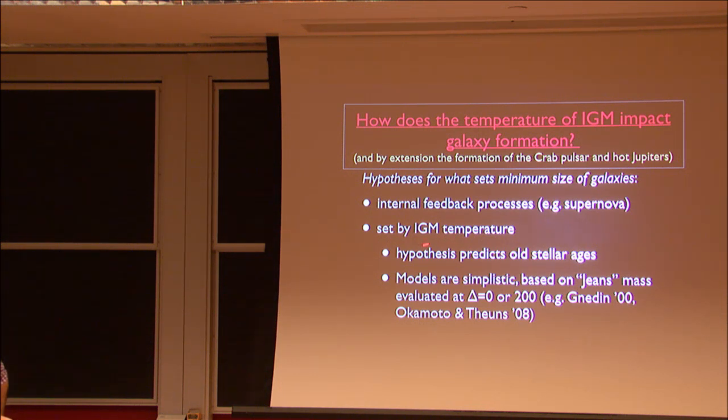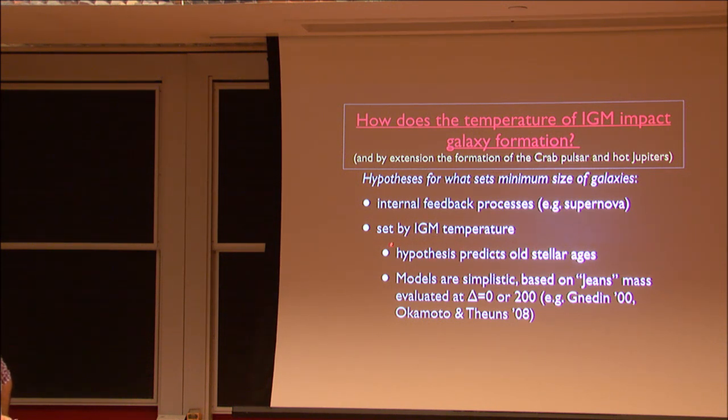And if you ask a simulator like Volker Springel, they'll tell you that both of these are important, that if they don't heat up the universe because of reionization in their simulations, and I should say that all simulations that everyone is doing are not heating up the IGM enough. That's an aside. But if they don't heat up their simulation from reionization, then the properties of their ultra faint dwarfs are different.